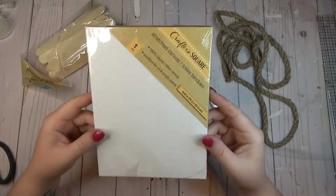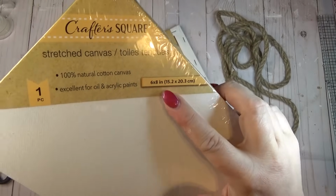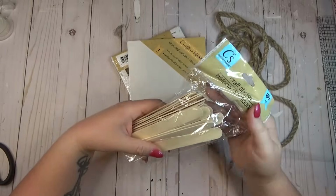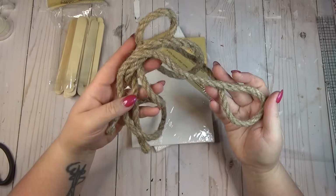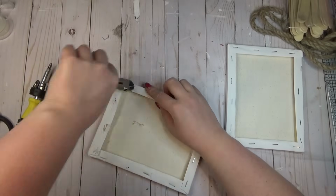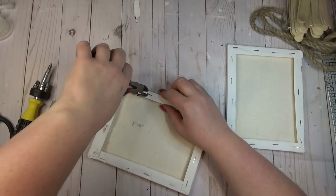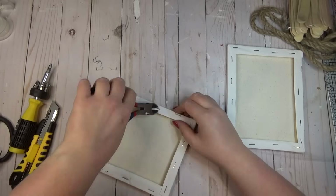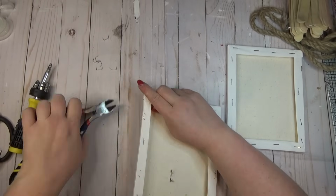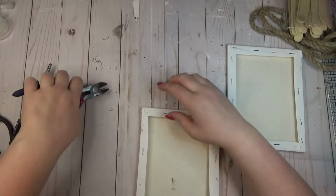I grabbed 2 of these 6x8 canvas frames from the Dollar Tree, some of the larger craft sticks, and also a bit of the nautical rope to create a really fun and easy lantern. I didn't want the staples showing on this frame, so I grabbed my wire cutters, which is usually the easiest way for me to remove the staples out of these. I think they actually make little tools to remove staples, but I don't have one.